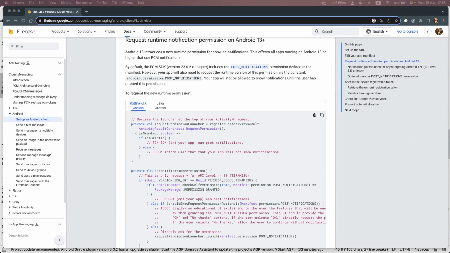Messaging service. What we need is screens.